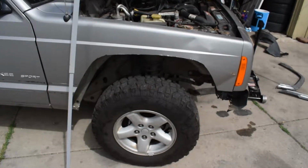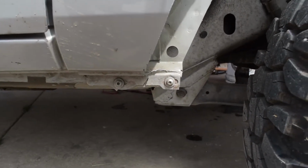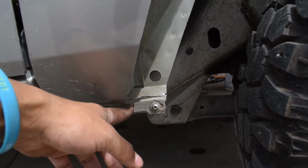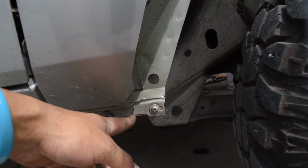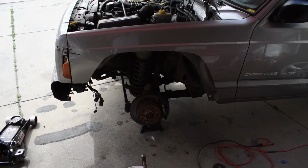Here's the first one, and I talked to this one guy on Instagram who has a pretty badass XJ, and he said he cut this off. So that's what I'm gonna be doing. I'm gonna cut this off. I still have to bang these in, but here's the second side.